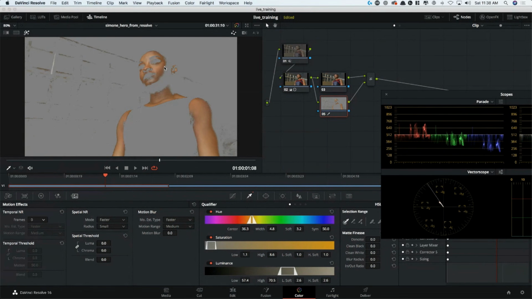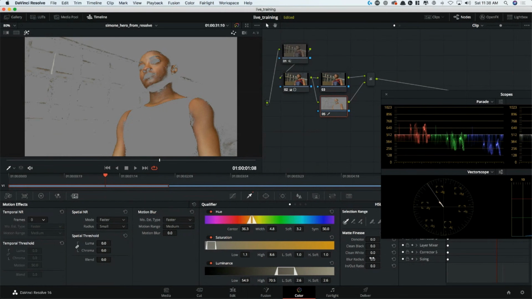And one thing that I need to do is I'm seeing right here that I want to grab more of her cheek. And I can see that it's not selecting it because the luminance is pretty high. So I'm going to grab my luminance and move it back somewhere around here. And let's try to pull the key one more time and see if we can get a cleaner key. And actually, you know what? I'm just going to go back.